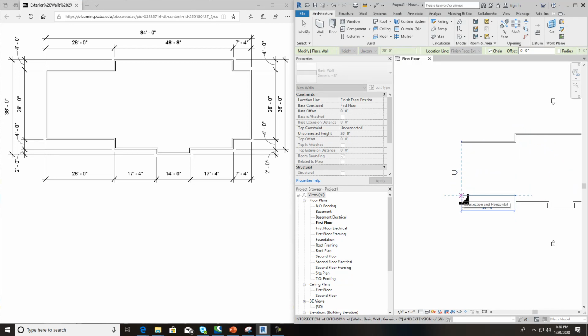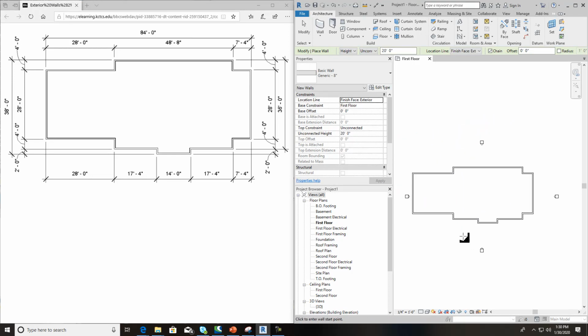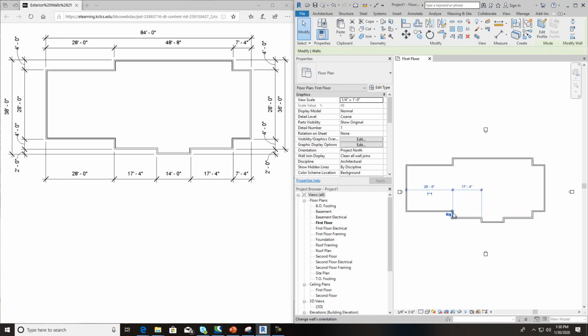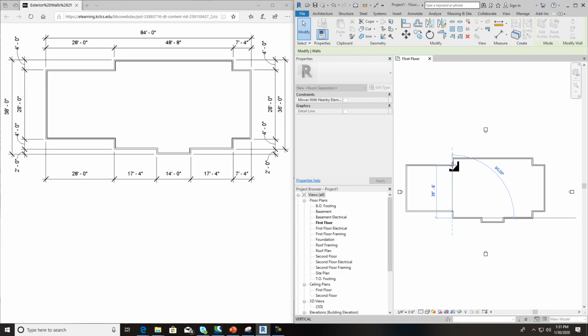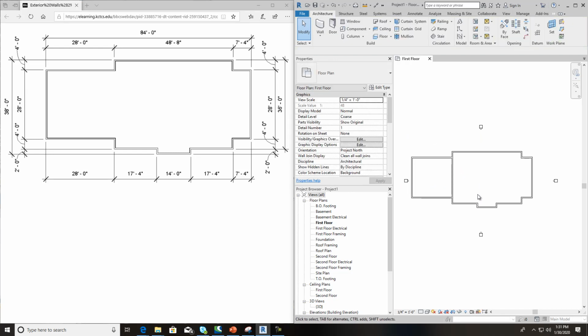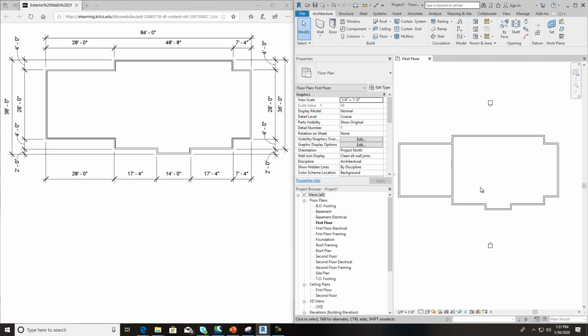This last one's 28. Enter and close it up. And this one comes all the way across. So there we go, they've got that wall coming all the way across. It's not showing it on yours, but you need to put that all the way across. I'll show you some stuff on that a little bit later.